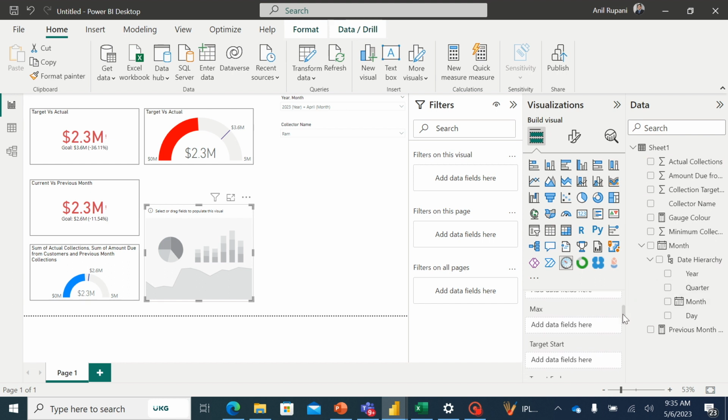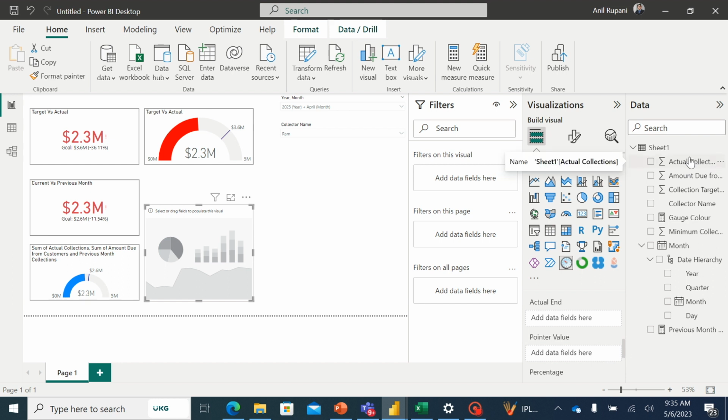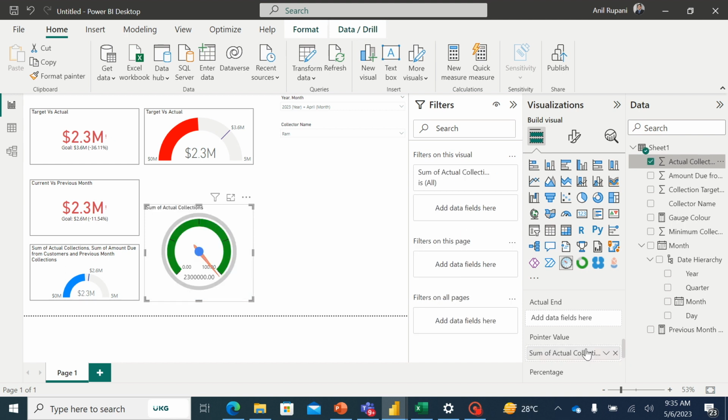First, we have different options here where we have to put the data: chart name, minimum, maximum, target sales, and so on. First, we'll put the data in pointer value. This pointer value represents our actual collections. So let me put the actual collections in the pointer value.